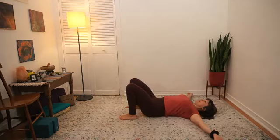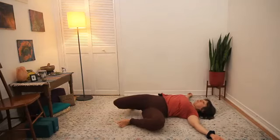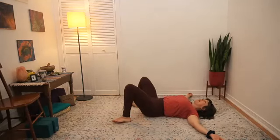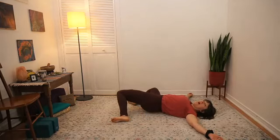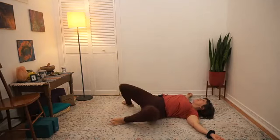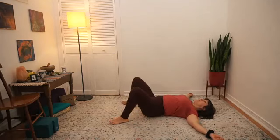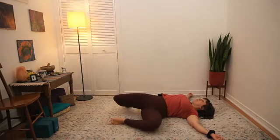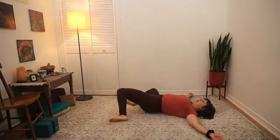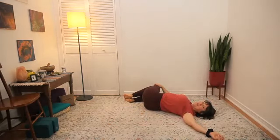All right, take the arms to rest out like a T shape. We can let the knees windshield wiper side to side here. Maybe bring the feet wider apart for this one. Feet staying on the mat as they go side to side. And if you want to stay on the one side, you could even stack your knees and come into a reclined twist on that side for a couple of breaths.